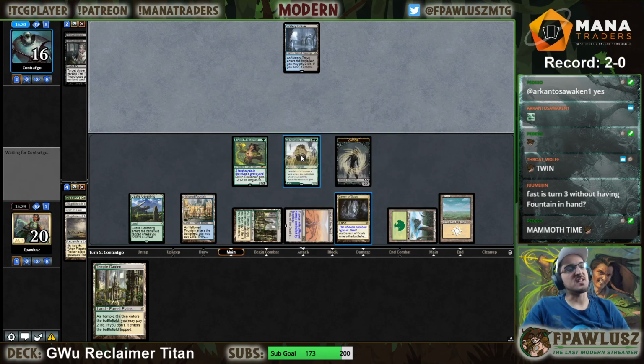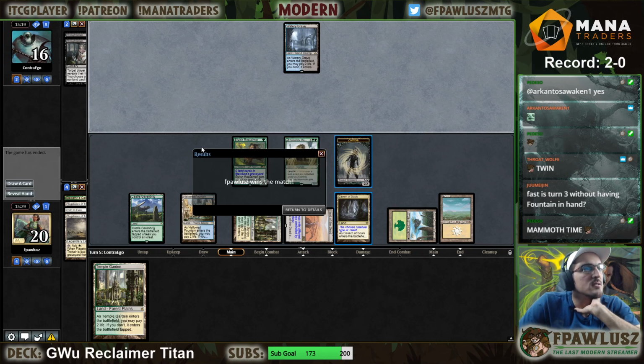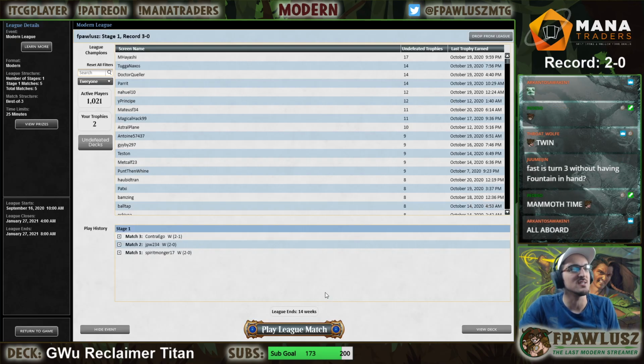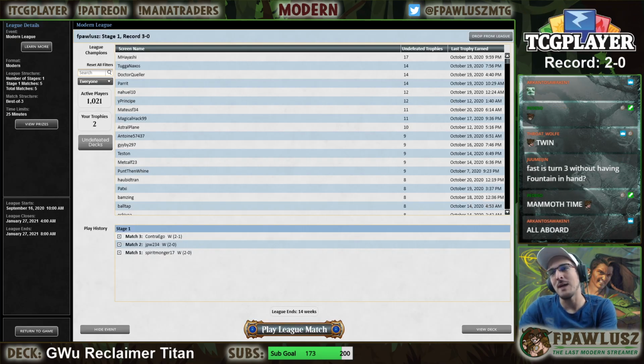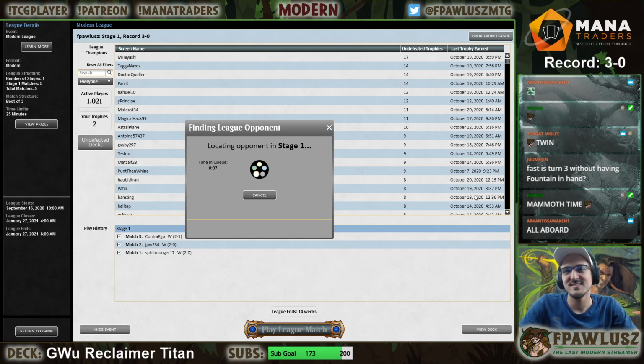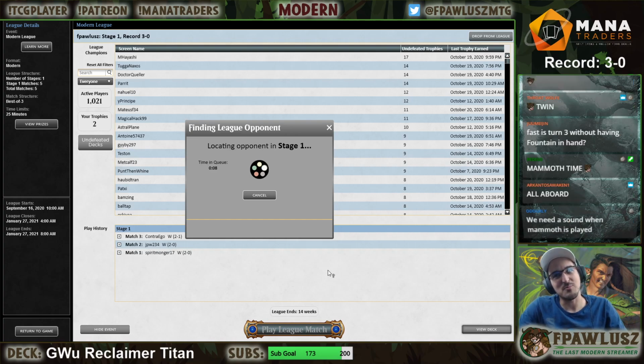Is Mammoth the best card in the deck? I think Mammoth might be the best card in the deck. You see, I cast the Mammoth, opponent immediately concedes. Easy Mammoth. Easy Mammoth. Holy crap.